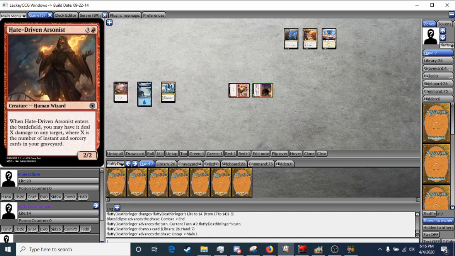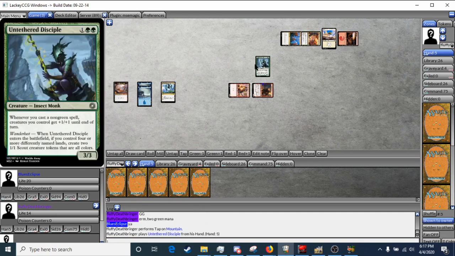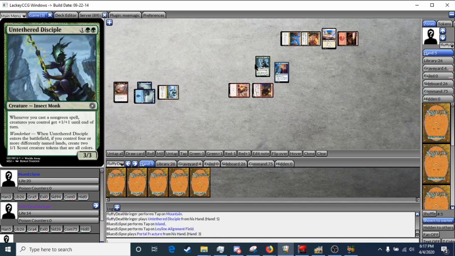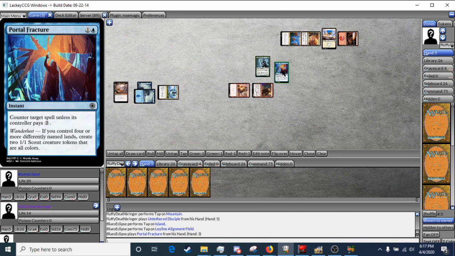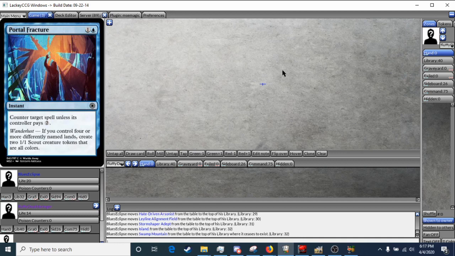Now Blues sitting pretty with 4 cards in hand and 4 mana up, and definitely has at least 1 counter spell. So Fluffy going to be activating this Golden Glade to make green, and playing Untethered Disciple. This is an incredibly powerful card, especially since Fluffy does have 4 different lands, but Blues does have the counter magic. And wow, yeah, I guess that was Fluffy's last thread, because Fluffy is already conceding, and we're going to game 2.